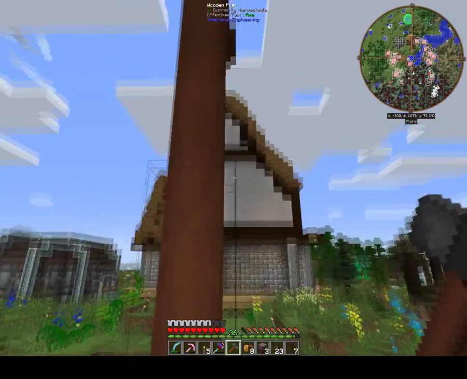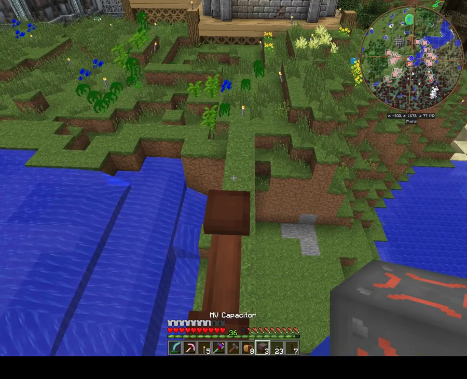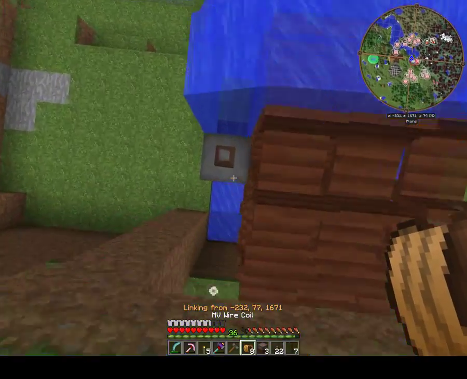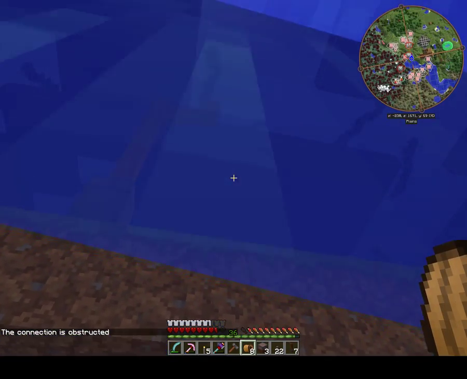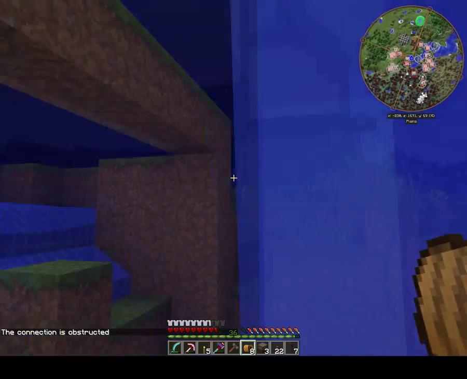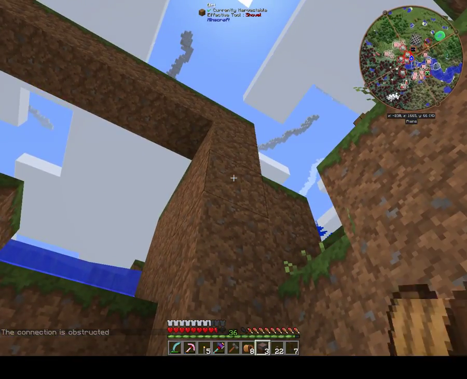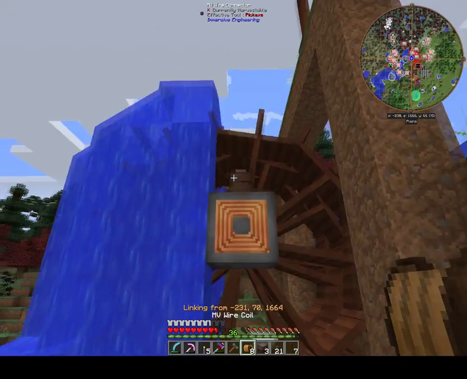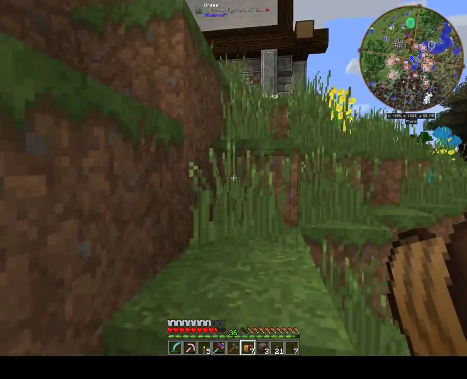Let's come around the other side, shimmy round. And let's try this again. Connector there. Wire to wire. Connection is obstructed. By what? Perhaps the post itself. Okay. Well, let's do this the easy way then for now. I'll figure out a better way of doing this for next time. Wonderful. That wire's connected now.